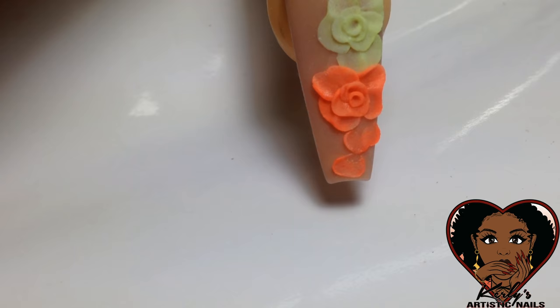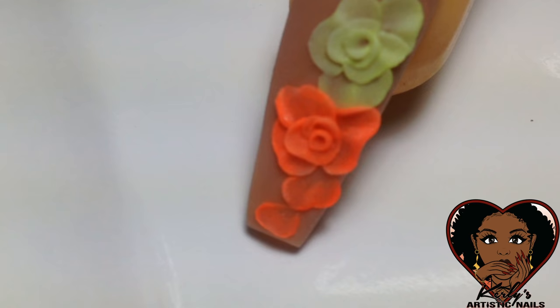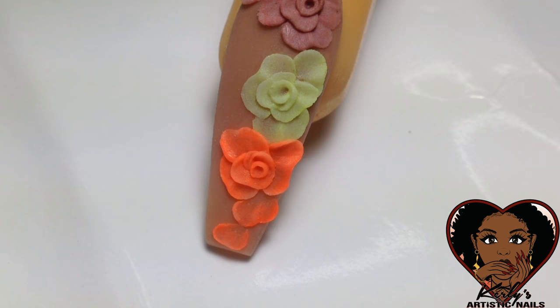And that's it, girls and gents. I hope you enjoyed as well as practiced while I was doing this design. Let me know in the comments if this was a much better explanation for you to work with.